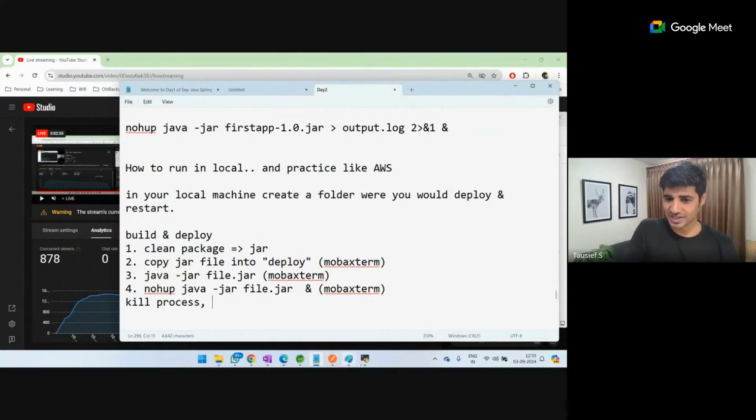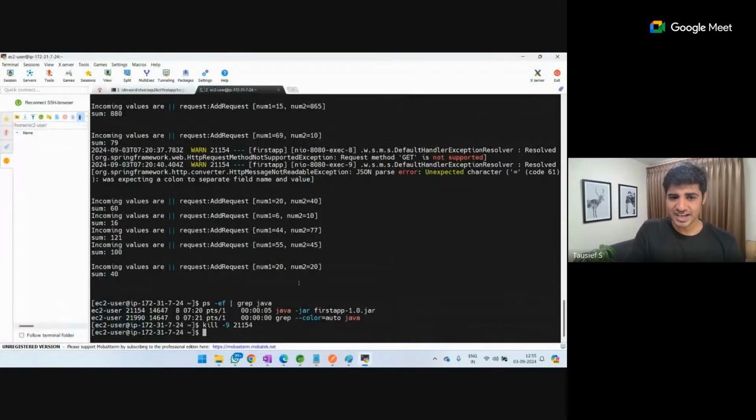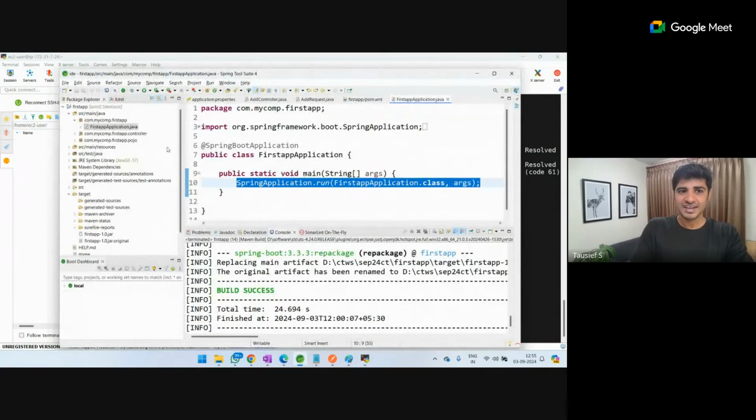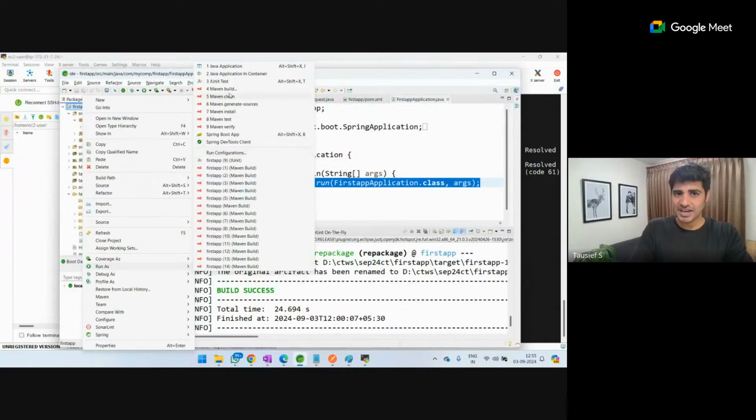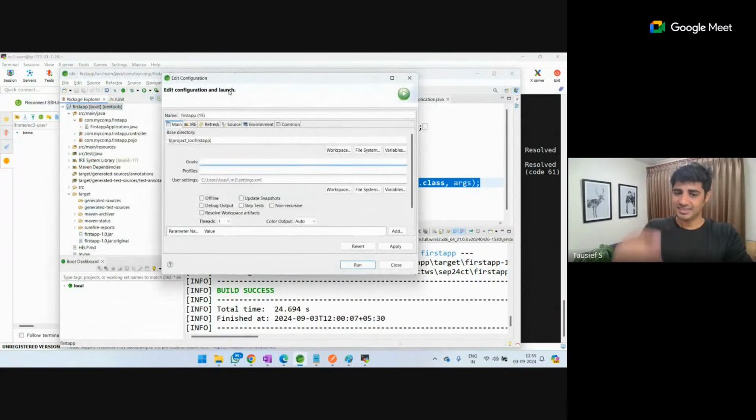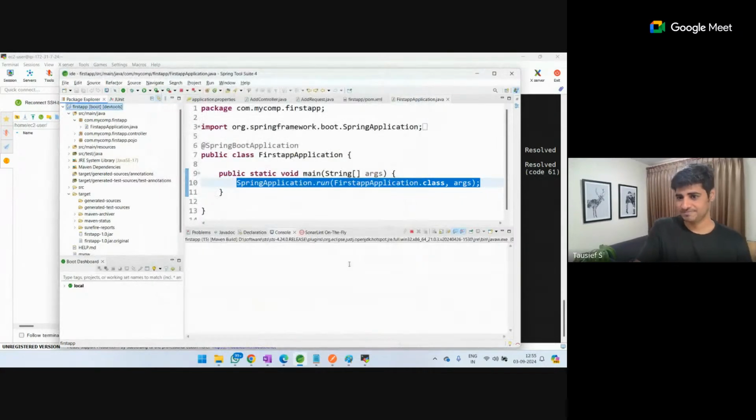So what are we going to do, guys? Step number 1. Okay, let's leave EC2 for now. Step number 1, you go to your project, right click, run as, Maven build, clean package, and then run. Clean package, run.